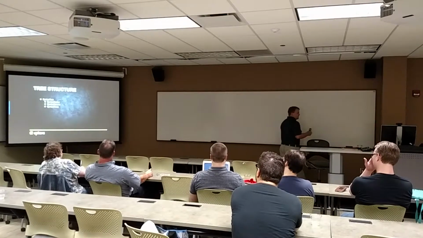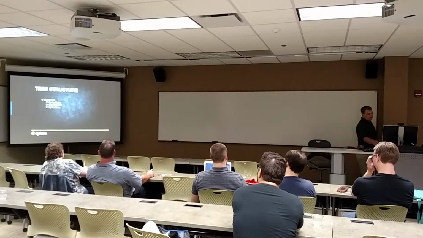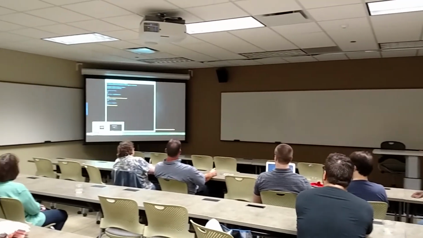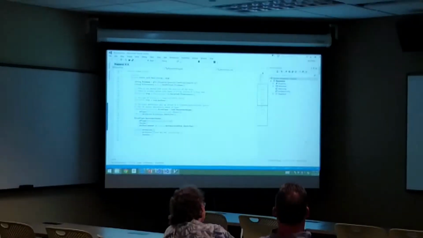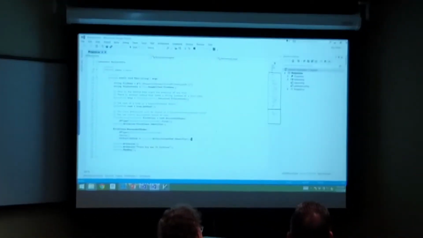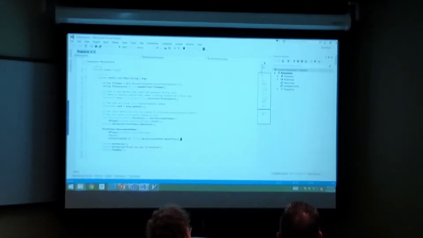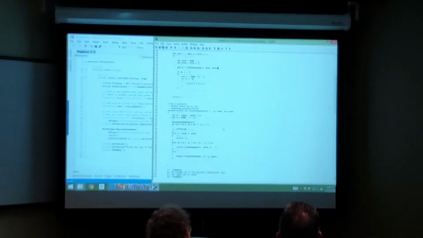So let's look at some code, how we get the abstract syntax tree. So I've got a fairly straightforward application here. And we're actually going to do some analysis of a file called Euler9.cs that has nothing very special about it.